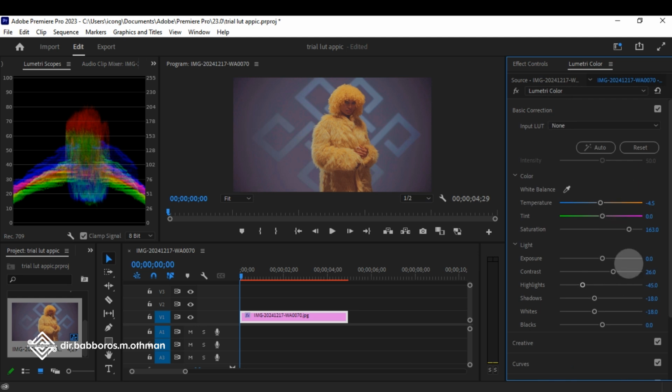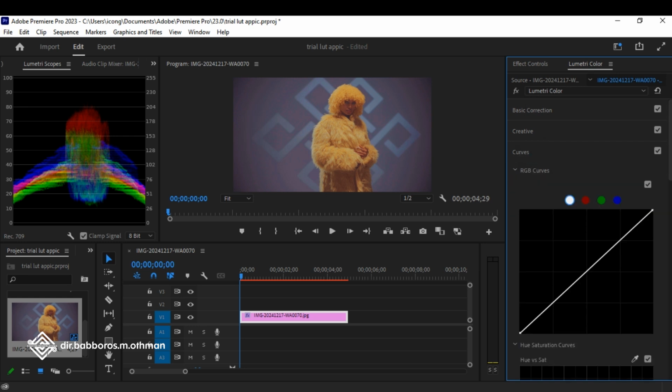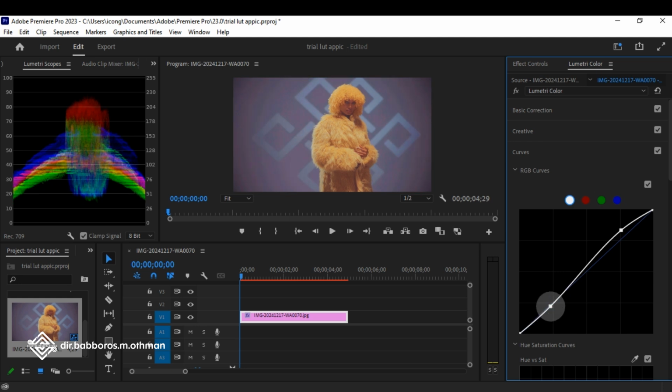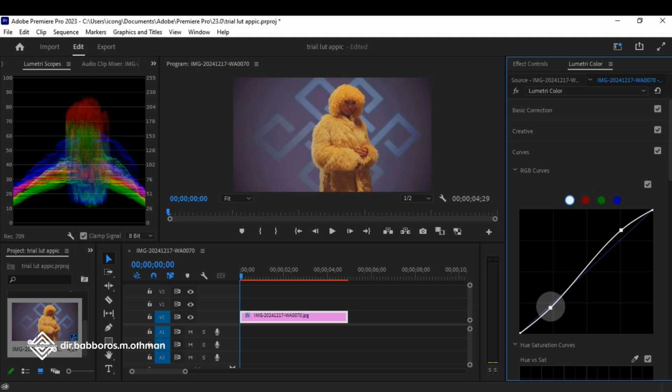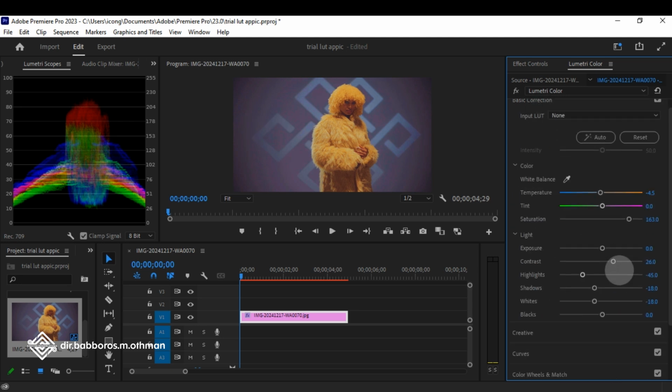Then I think we can add some good correction. I can increase my highlights, and then my contrast a bit down here, this as well. Then across this, come back to my correction, I can increase my exposure.